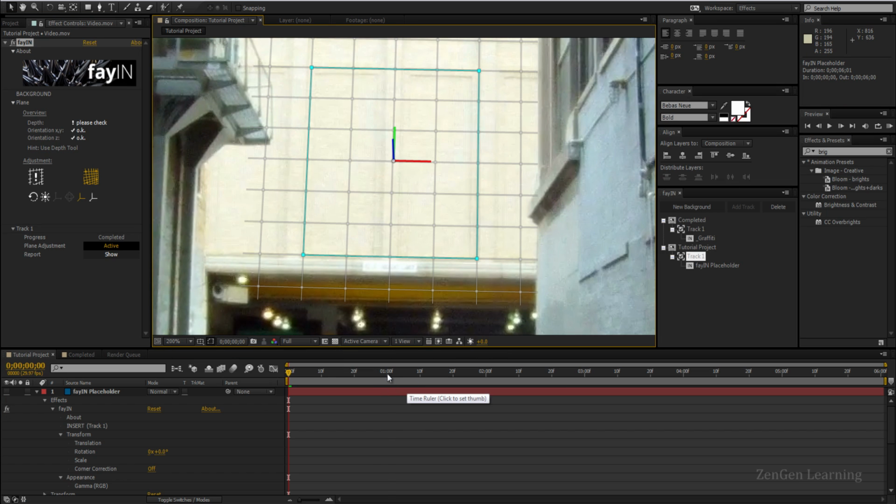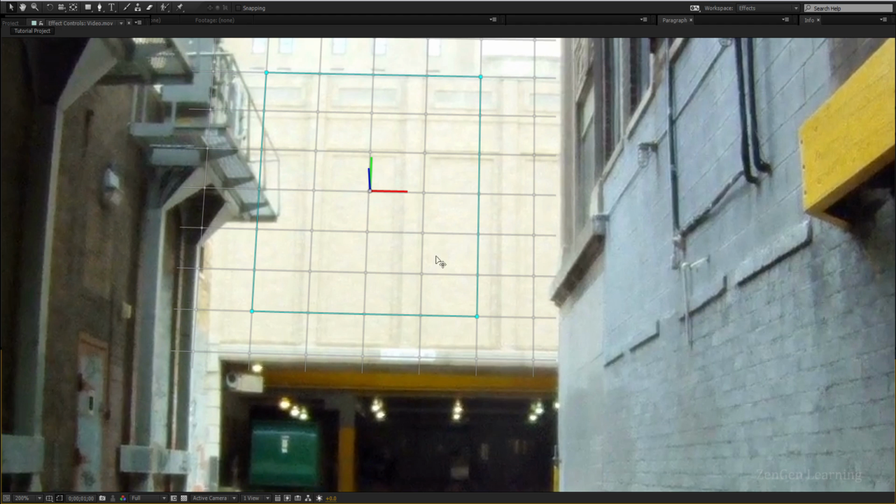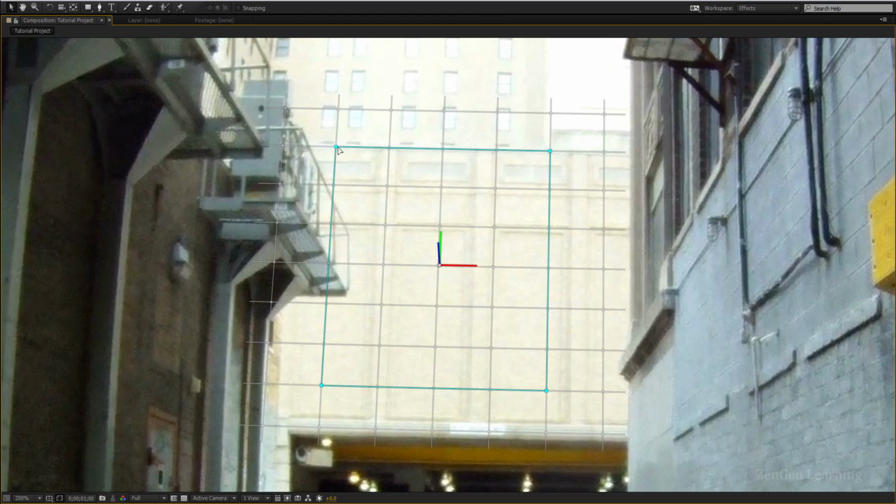If I was to jump to my 1 second mark, you'll see that this is not where it is supposed to be. The first point was supposed to be somewhere over here, the second point somewhere there, the third over here and the fourth there. So it's not working right. We need to change this, awesome people.